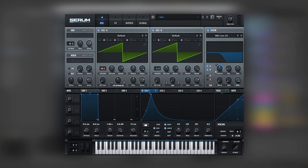Now we can go back into the patch and change stuff like the filter and the length of our LFO. We can also change the FM and the octave of oscillator B. As you can see, there's a lot of cool possibilities. So now let's listen to all the four sounds in context.